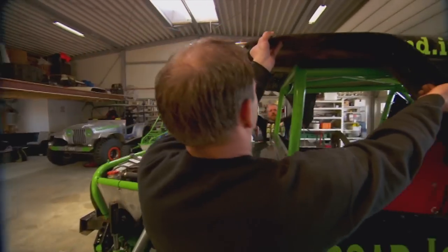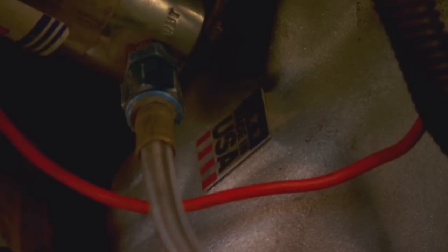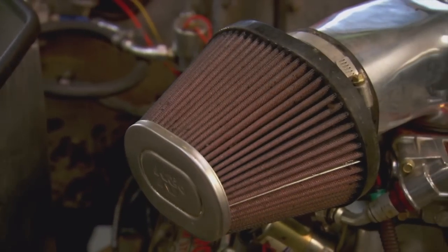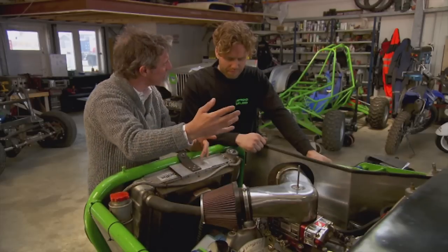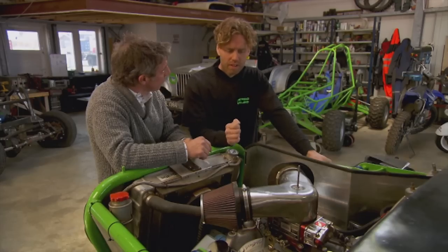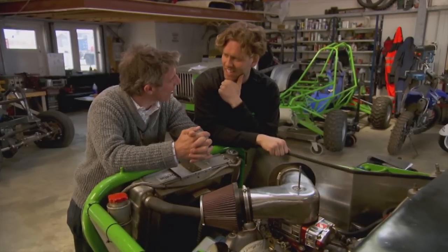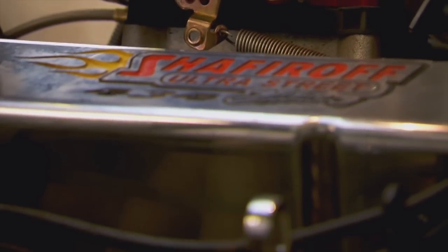While safety comes first, speed is a close second. The throbbing heart of every Formula Off-Road buggy is its Chevrolet V8 engine — a simple, tough motor from America. It's a race-tuned engine. Bearing in mind you're going up steep hills, almost vertical for a lot of the time, has there been any special mods for it to cope with that? Because I'd have thought the oil would go to the back. Yeah, we have a special oil pan — a bigger one — and it prevents the oil from moving. It's baffled. And we do a modification on the carburetor so it keeps running all the time. It's easy to work on and maintain — no computers at all, just simple.